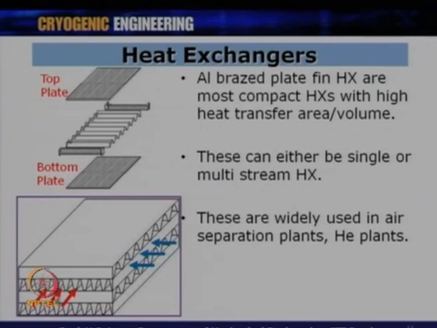So, the high pressure gas, or the hot stream, can go through one layer, and if it is a cross flow heat exchanger, above it comes the other gas. So, there are two fluids, one fluid this way, one fluid this way, and therefore, you can understand that this is a cross flow kind of aluminum brazed plate fin heat exchanger. I have a small unit to show to you here.